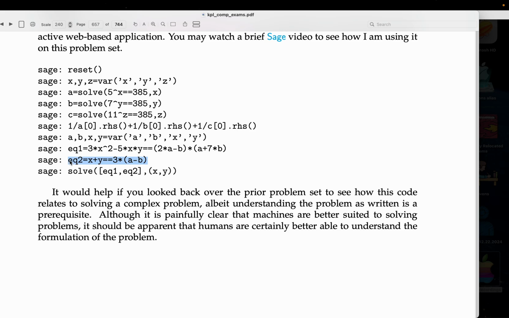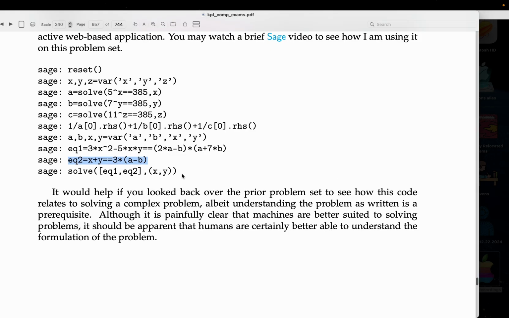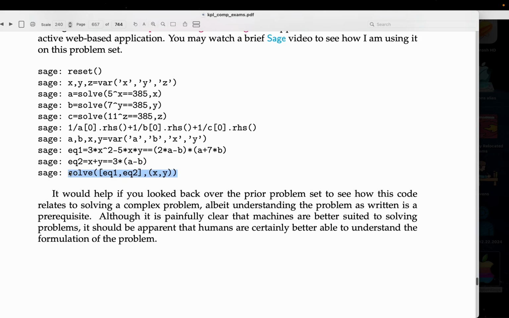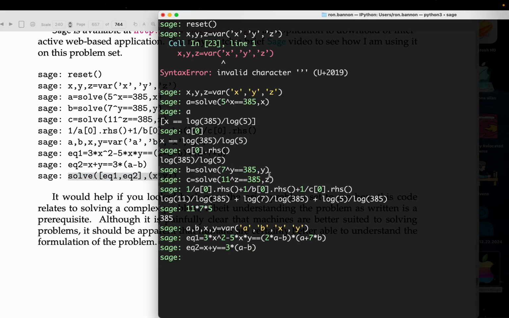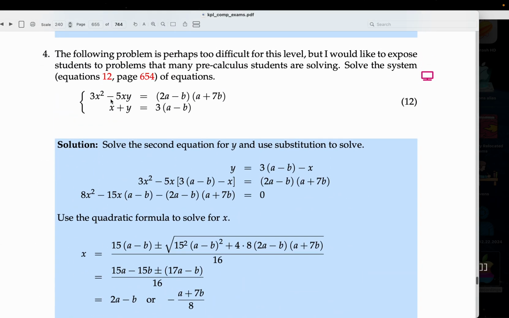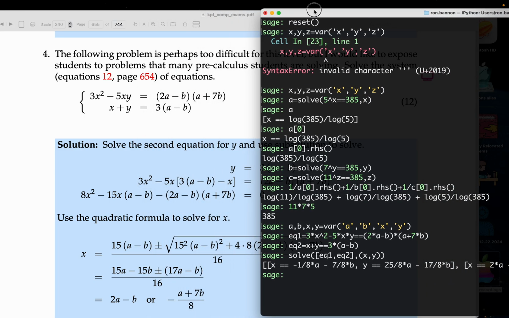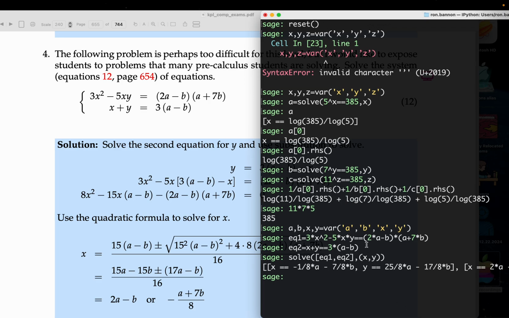I'll look back over the notes in a moment. And again, EQ2 is a placeholder, and it's being assigned an equation. Now this over here, they want me to solve a system of equations for the variables x and y. All right, going to go back over the notes, and I want to point out where that problem is. It's this problem. Let me go back to Sage. I have x, y, and I have a and b, and that's why I'm defining these things as variables. Although a and b are parameters, I'm treating them like variables in the problem.